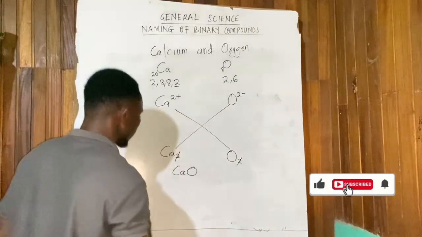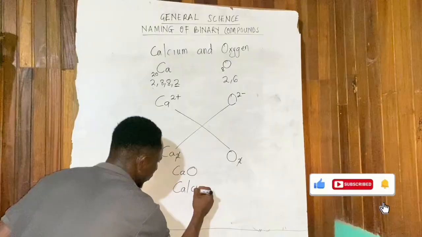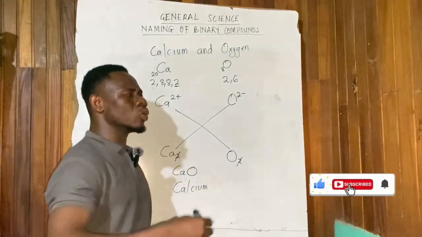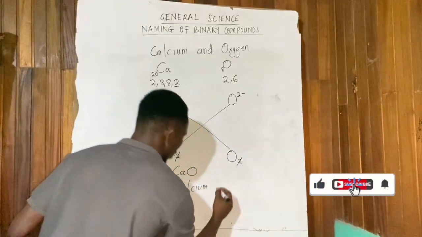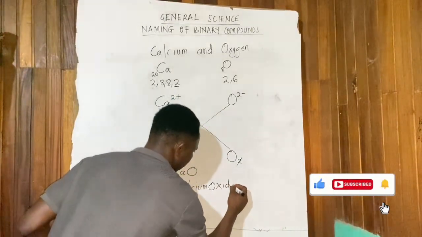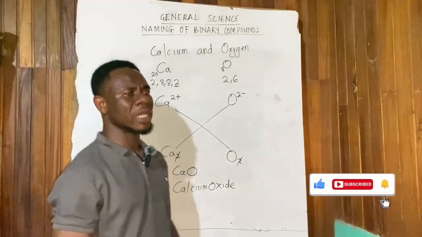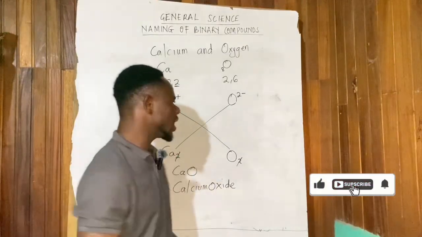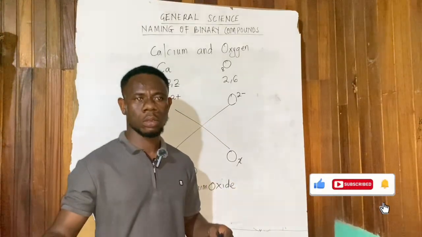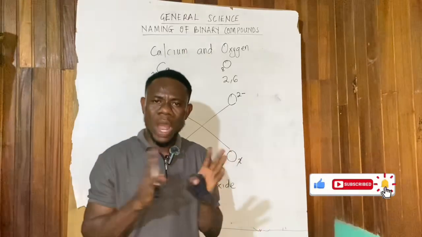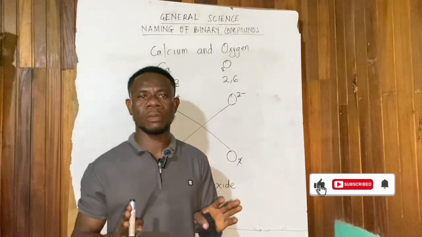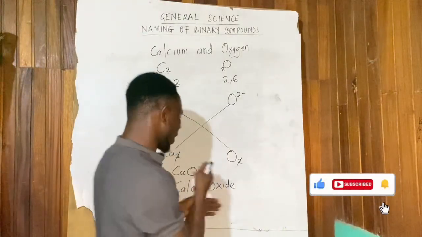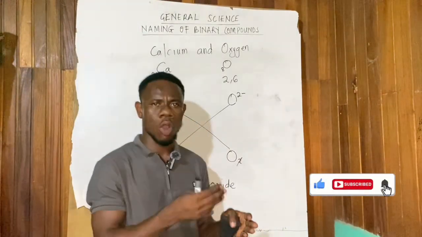Now we said calcium, which is the metal, will be named first, and the oxygen, which is the non-metal, will be followed. Calcium. Now we said for the oxygen, the last words will be changed to ide. So we are going to get calcium oxide. Calcium oxide. Now, for the previous example I gave you, you saw that all their valency were 1, 1, then 1, 2. That is why we never cancelled any of them. But for even numbers, 2, 2, we cancel. 2, 4, we cancel the 2 to be 1, and the 4, you get how many? 2.